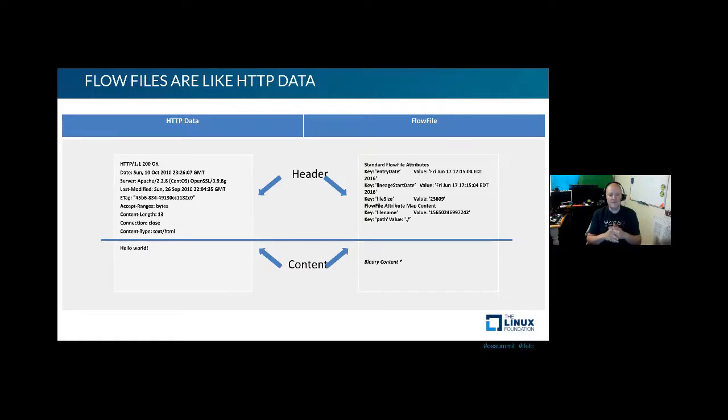Now there's another piece which resembles the headers in HTTP. These we call attributes. These are key value pairs that we put metadata in or any data that makes sense from the previous action. So if I'm loading a file, I want to know the name of the file, the size, the path I got it from, when it was last changed, any of that sort of metadata that you have access to, we like to put it there. If you write your own, you can add whatever values you want to these attributes.